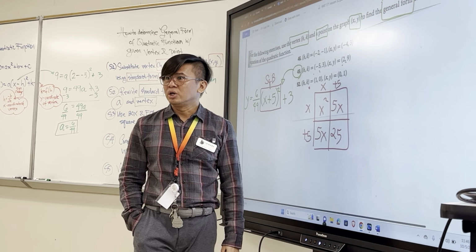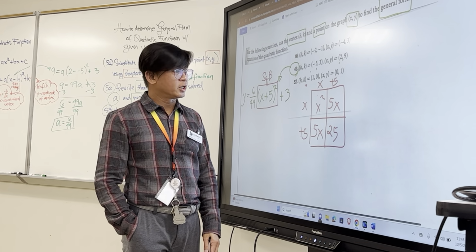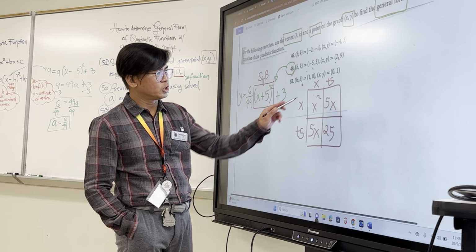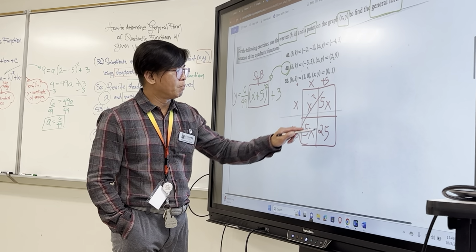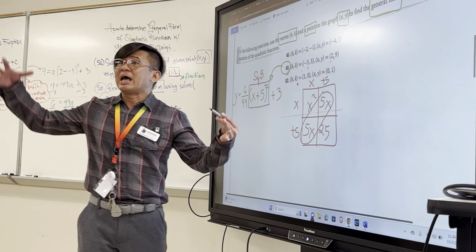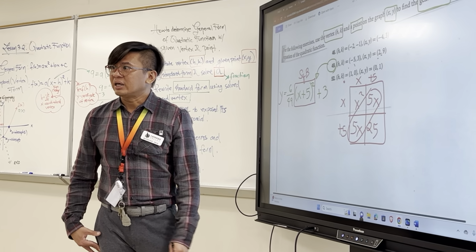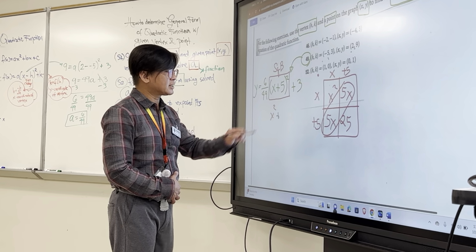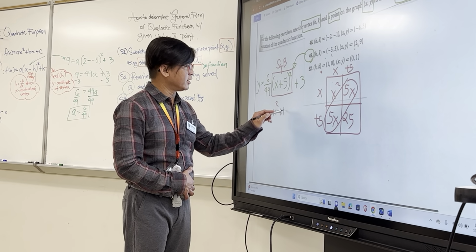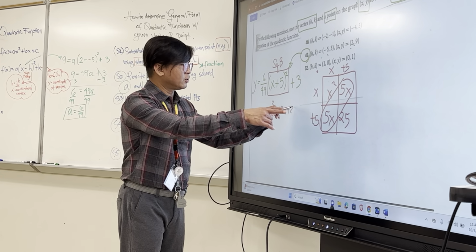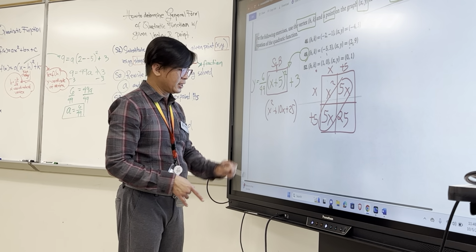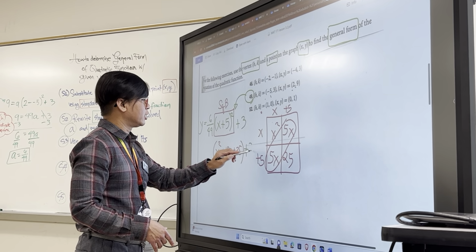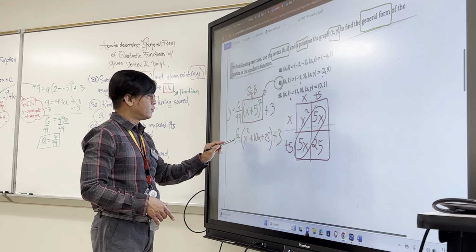Then what do we do? Combine similar terms. What are the two similar terms in here? The 5x's, combined together. Again, when you say combine, add them together. So what's that going to be? X squared plus 10x, very good, plus 25. Don't forget that one. Put it in parentheses. Do not forget our definitely plus 3 in here, and in here, 6/49.